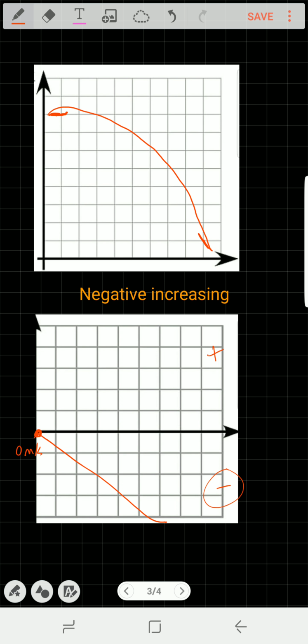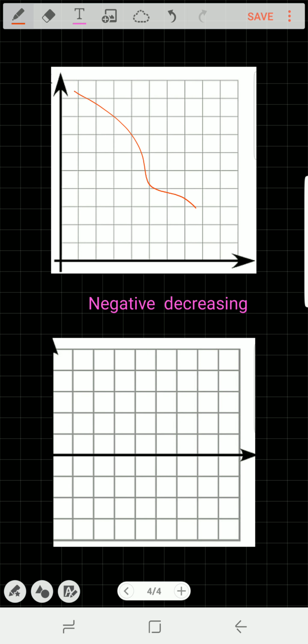And then finally, negative decreasing, again, I'm going down left to right some way, because it's negative direction on the distance versus time graph. I start off angled, I start off fast, and then I end flat. So the graph is going to look like that. And then as far as the velocity versus time graph, it's a negative direction, which means I'll be in the bottom quadrant, and it's decreasing. That means decreasing speed always means going towards my midline. So that means I start off somewhere over here, and I go towards the midline.